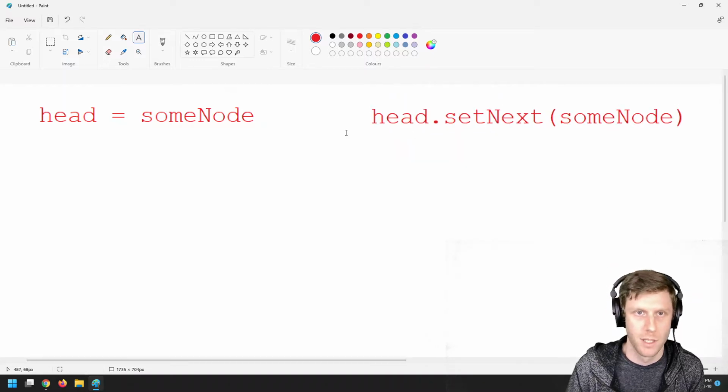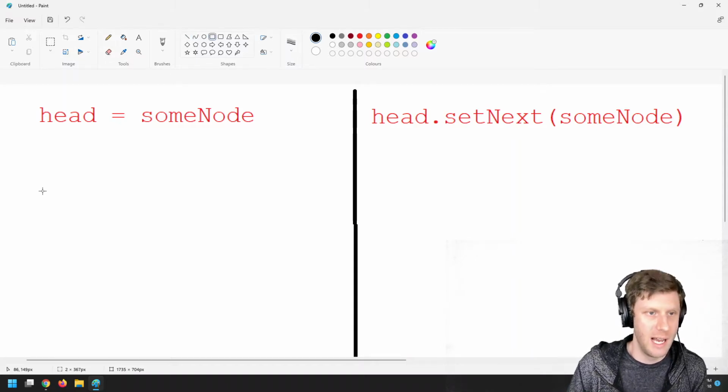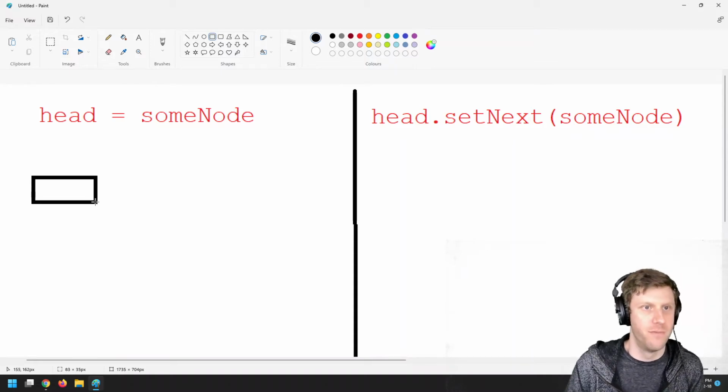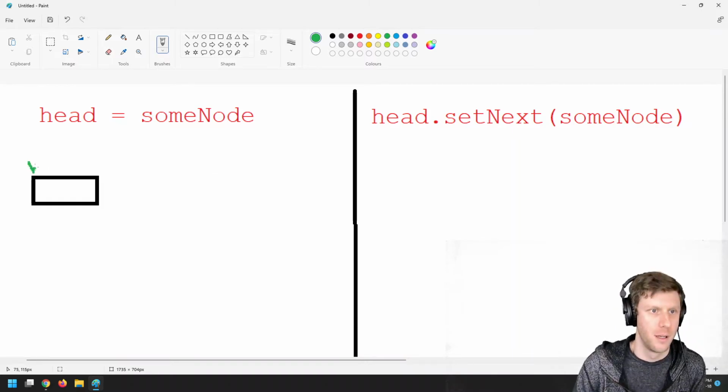Okay, so here is the difference. I have some reference variable head, and it references something.